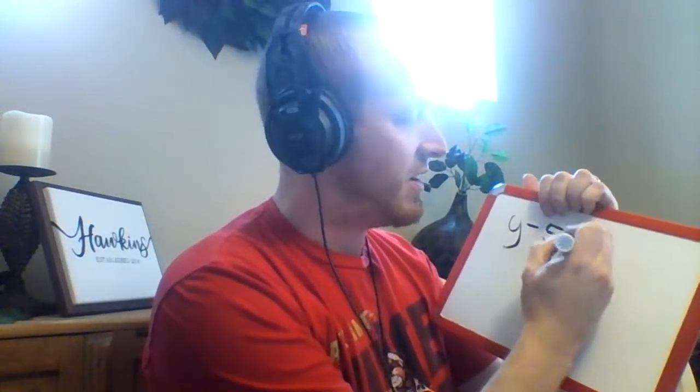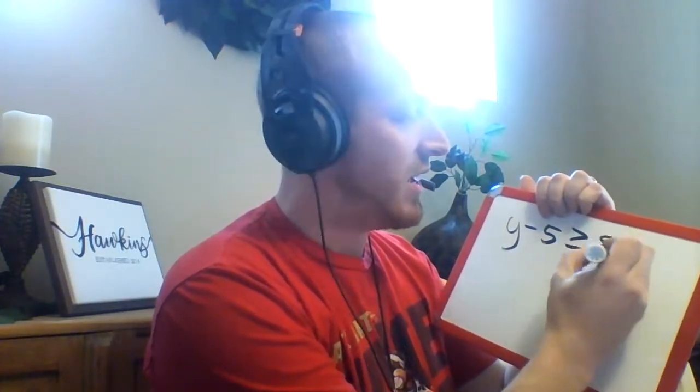Let's see, 10. Let's look at 10. Which of the following is a solution of the inequality y minus 5 is greater than or equal to 8? I'll do all of these that we want. All right, so let's start with 10. That was the first one I saw. It says y minus 5 is greater than or equal to 8.